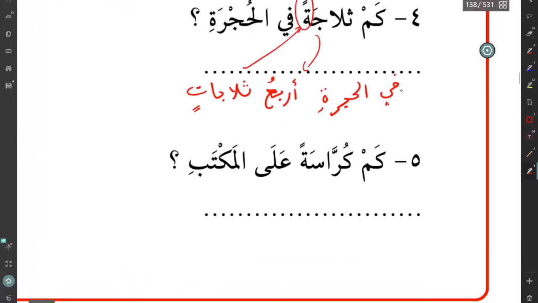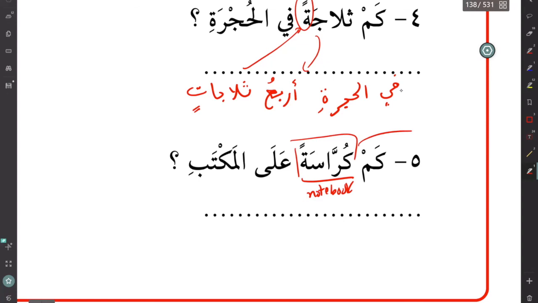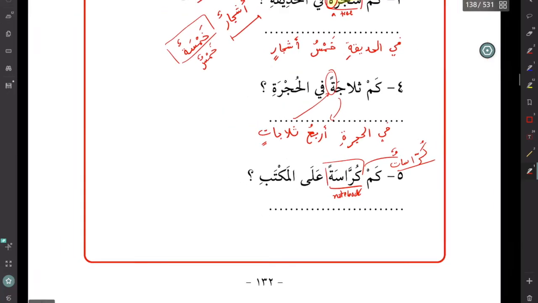So the next one, inshallah, you can do the next one. The only thing I'll tell you is that the plural for this word, kurasa, remember, is a notebook, right? Its plural is, you just add alif and ta, just like the one we did before. Kurasat. There's the other plural, but you can use this one also. Kurasatun. So you have to change the form. Make sure you follow those rules and inshallah, try to do this one.